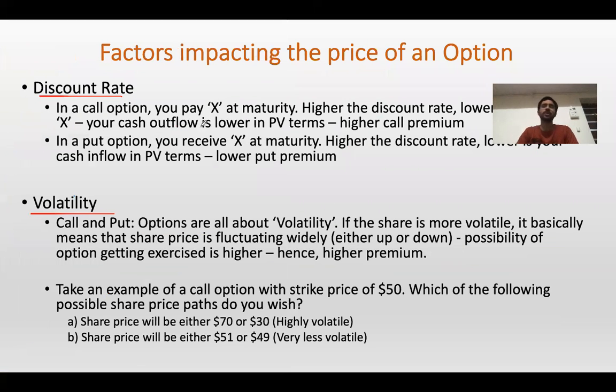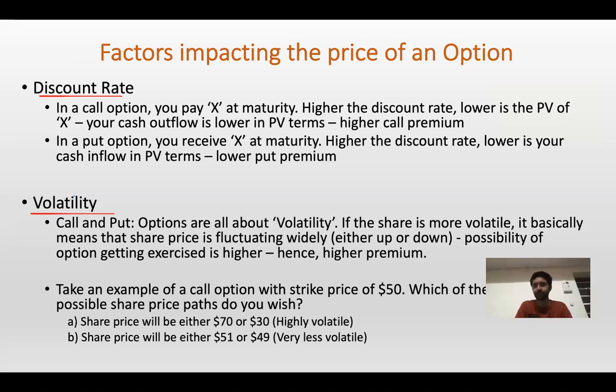Now let's come to discount rate. I can explain it in two methods, but unfortunately I'm not in a situation to explain the second method of understanding how discount rate impacts the premium of an option. I will have to push it to a later date. You will learn a model called replicating portfolio, and in that I can explain it a little better, right? I'm going to teach you the one method which is also correct. It's not that this method is incorrect, okay?